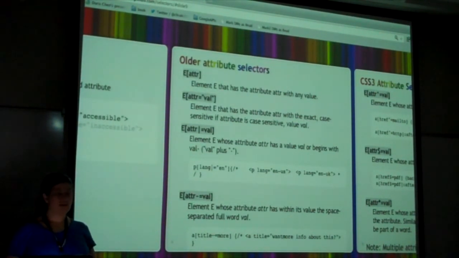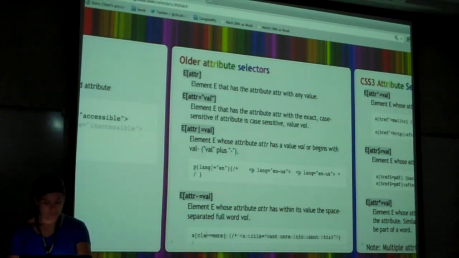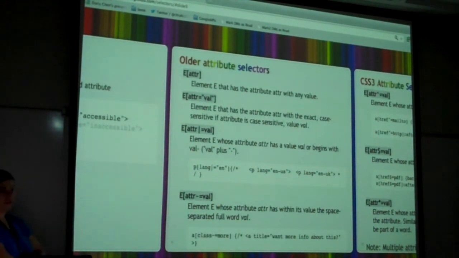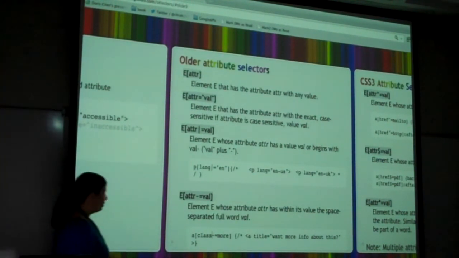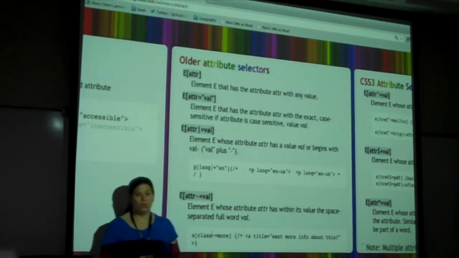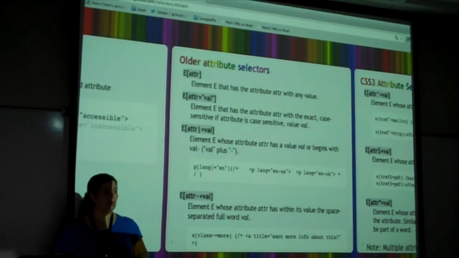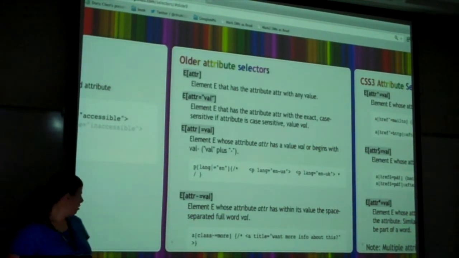If it was like this, it would not match it because it's not a full word. So it has to be a space-separated word, which sometimes you want to, like you can also do a dot class, right? Why would I use, anyone know why I would try targeting with that instead of dot more?